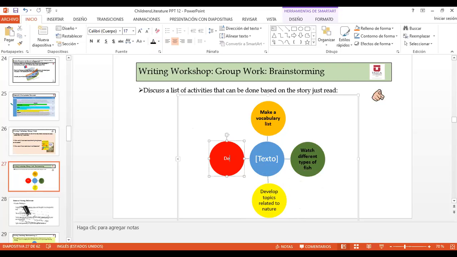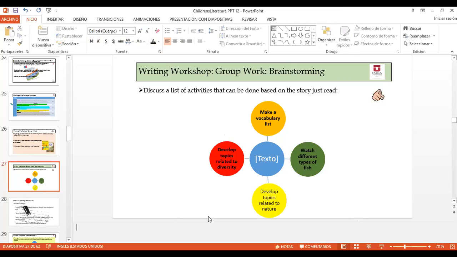So yes, that is a good topic, related to what they have in common, to what they have that is different. So you can exploit this, and it's a very simple book, very easy to read, very musical with the rhyming, right?